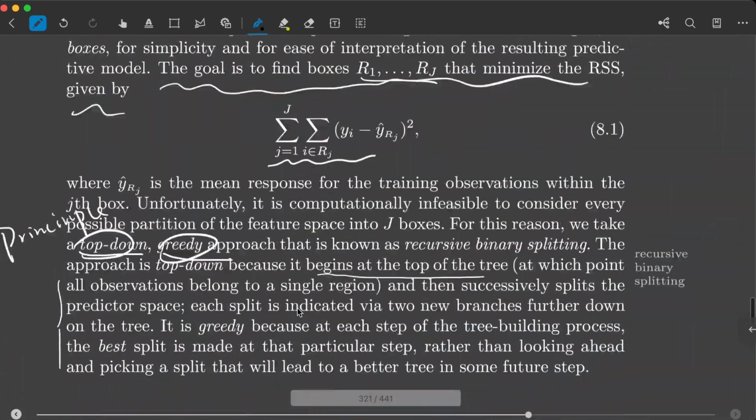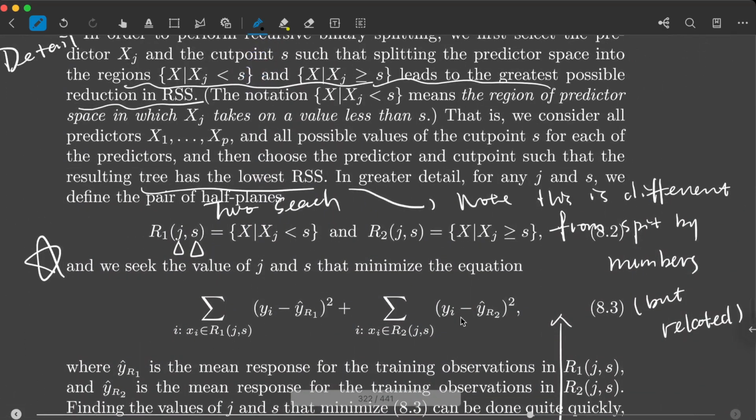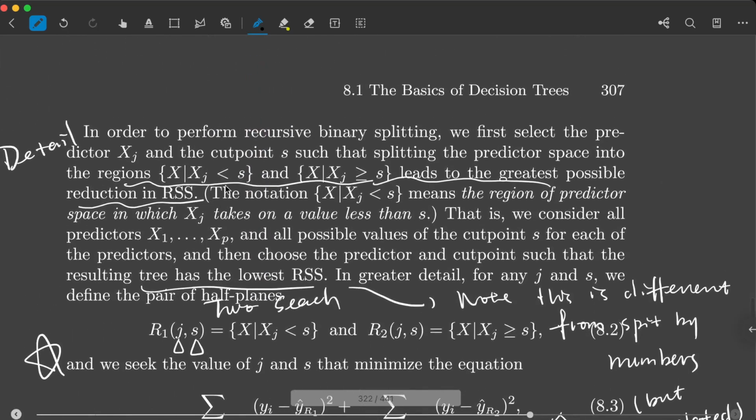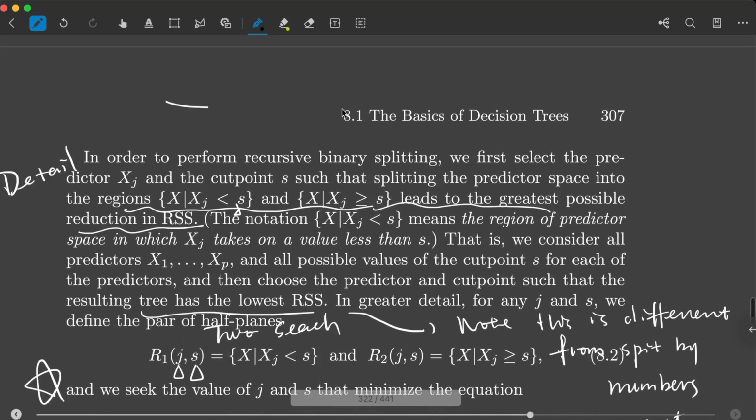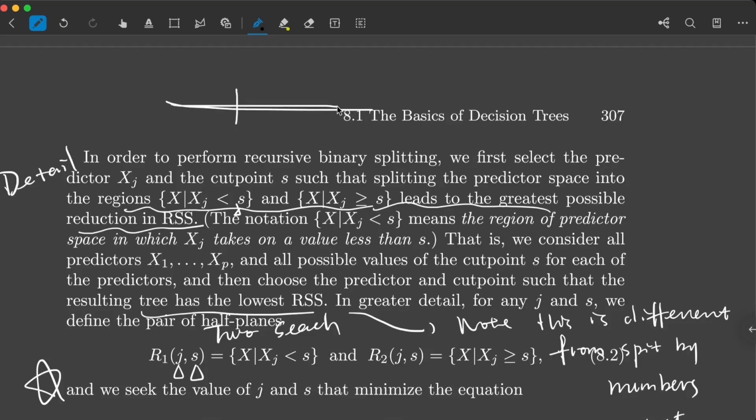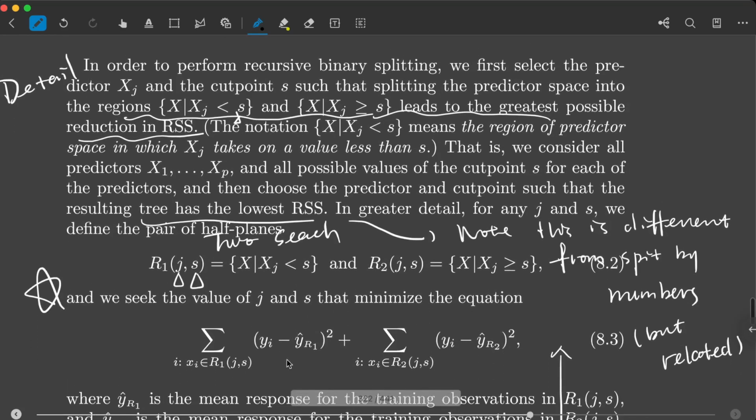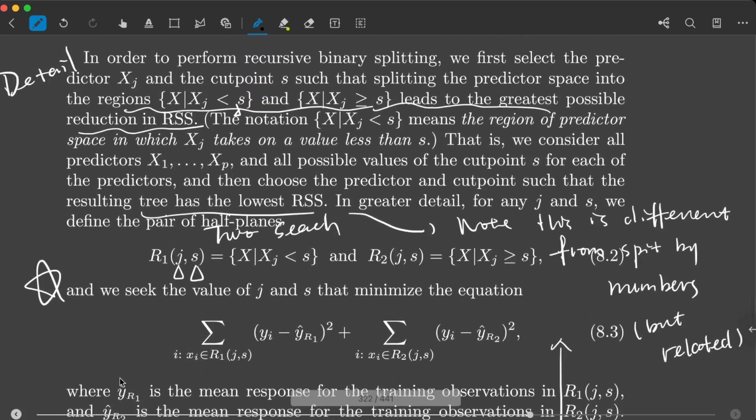It works like this. At first we need to introduce the variables. We assume that we are focused on the xj direction, and we need to find s, which is how we split the direction to reach our goal. The goal is to minimize the risk of the prediction. As I said before, if xi belongs to the first region, then the value will be fixed.